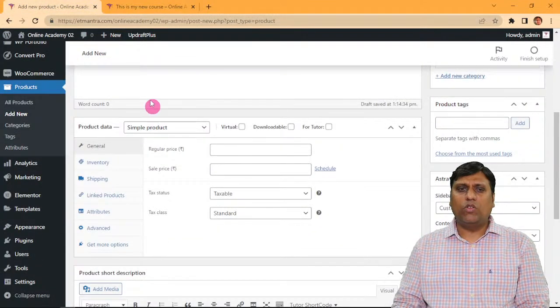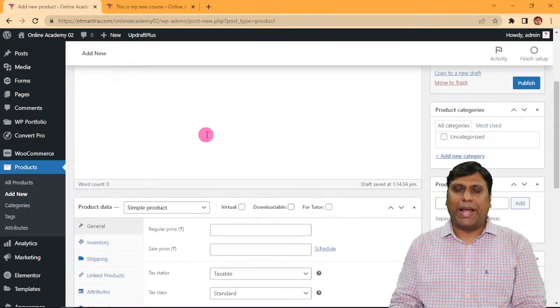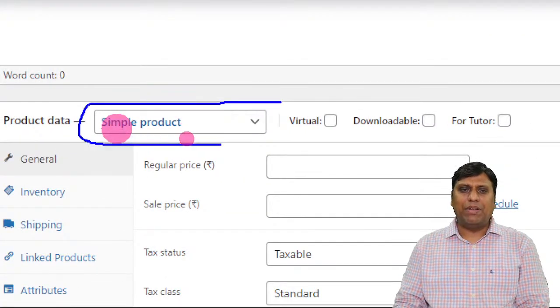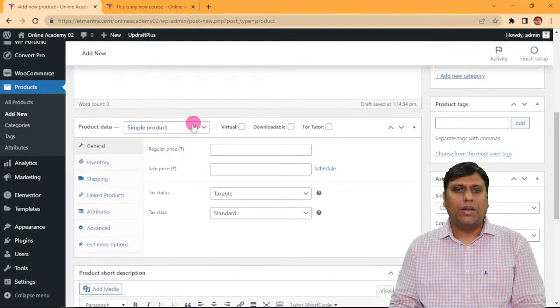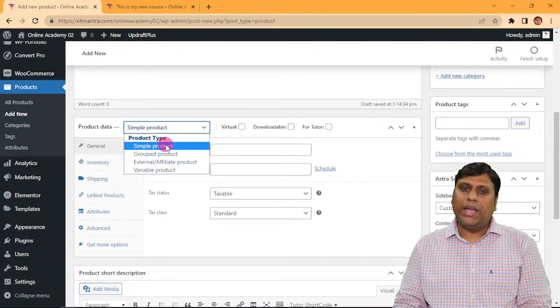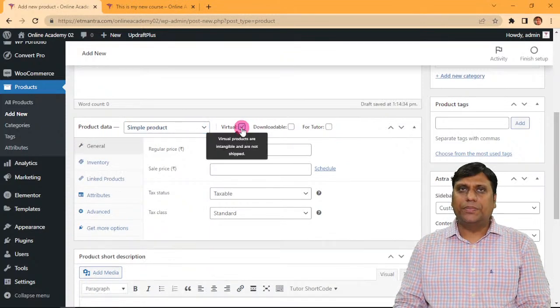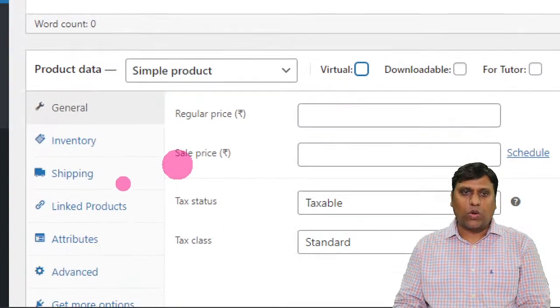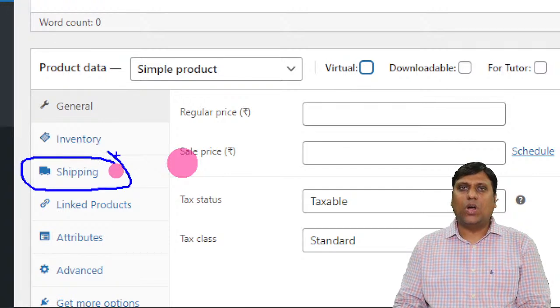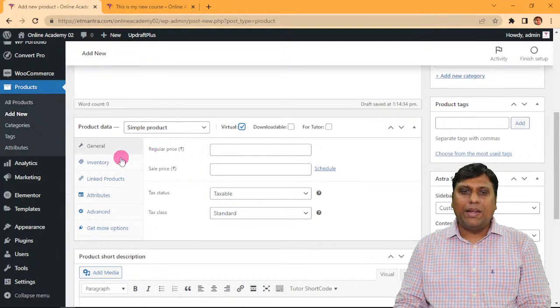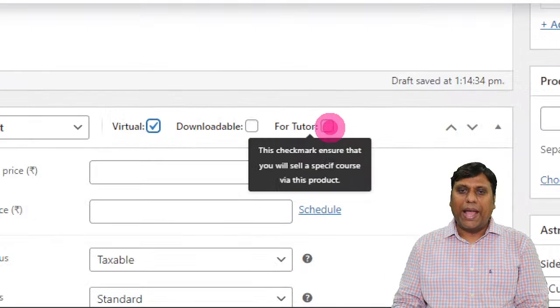That's all. I don't need to fill any information here except price. I'll come here in product data, and it's a simple product, but it is a virtual product, because we are not going to ship anything. Shipping is not available for this because it is a course. So it's virtual, and now it is available as a course.